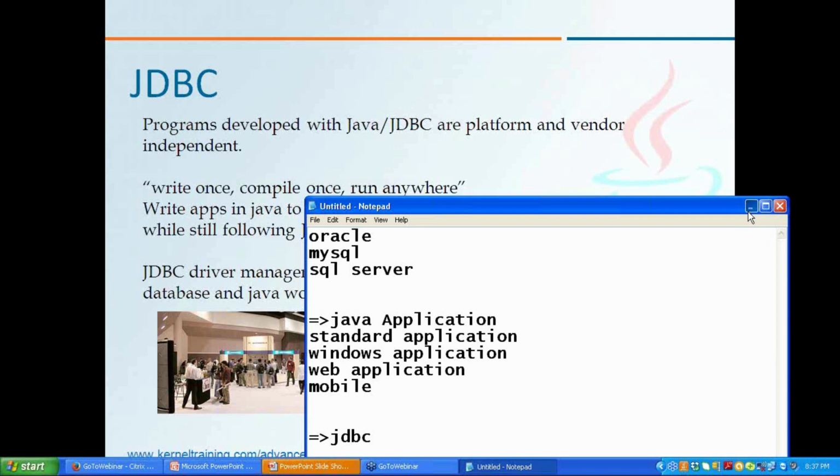Are you understanding the class? Please type in the chat window so that I can go ahead. Everybody who is attending the class, type in the chat window if you are understanding the class. Otherwise, I will repeat the class. Please quickly type in the chat window. Let us not waste time in waiting. Vikas Kumar, are you understanding the class? Kamlesh, please type in the chat window so that we can go ahead. I want one answer: did you understand what is JDBC by this time?